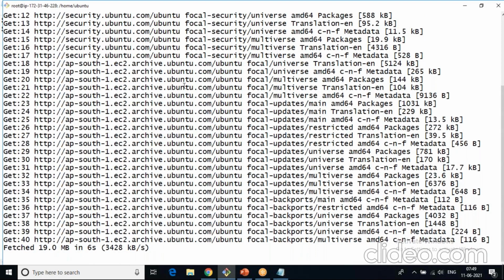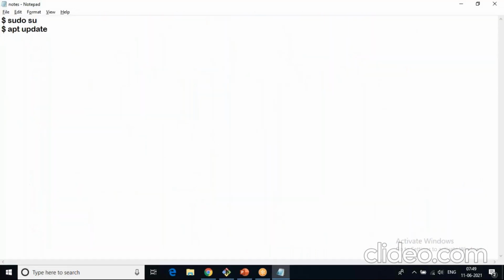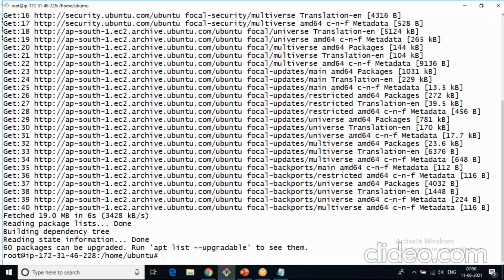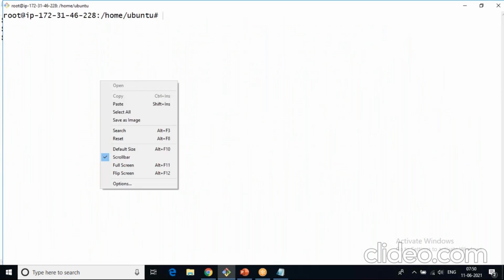Okay, once this is done, the next thing I want you to do is apt install -y docker.io. So this is the name of the package to install Docker. So when I say package, remember it's a collection of files. So this will have the Docker daemon process and it will also have the Docker CLI. Both of them will get installed in your machine. So go ahead and then run this. Now again, for running all these things, you need to be as root user. Okay, so I'll just clear the screen and go ahead and run this.